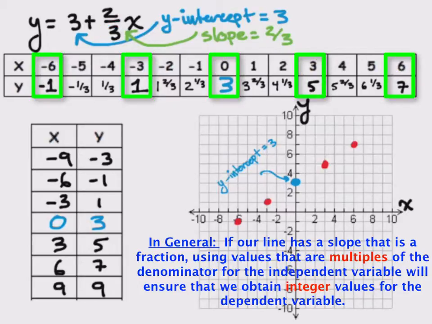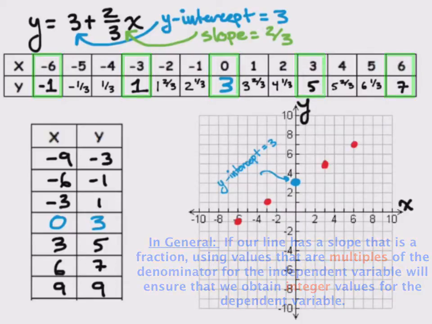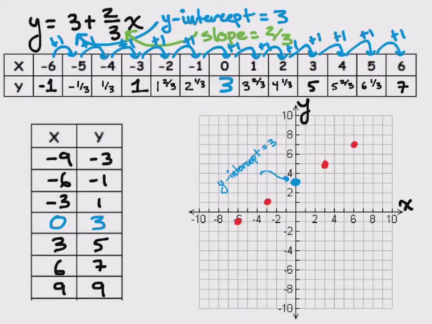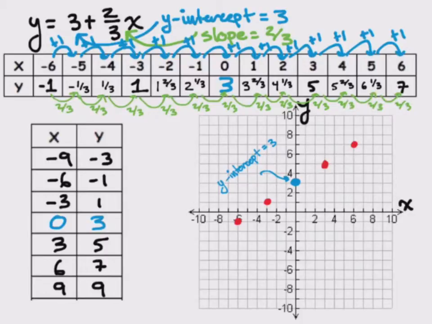So first I want to talk about our really long table of values up top. Note that for every 1 unit increase in x, of course we had a 2/3 unit increase in y. But of course, we don't want to graph all of those ordered pairs, especially the ones with the fractions that we'd have to eyeball. Then our graph might not be that accurate. So let's look at our other table of values.